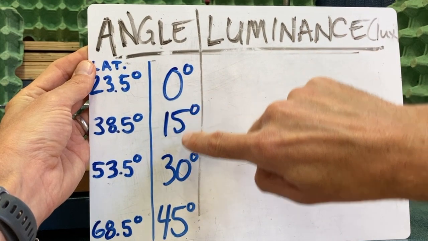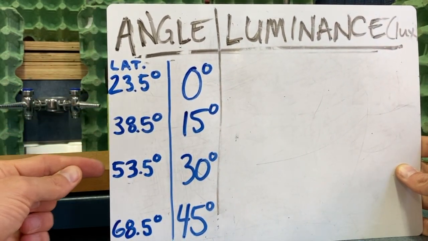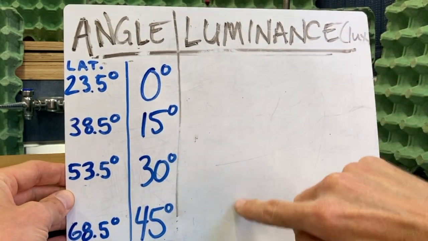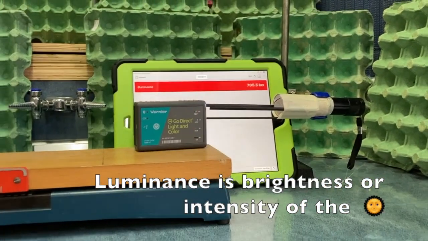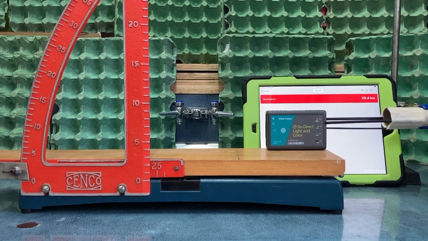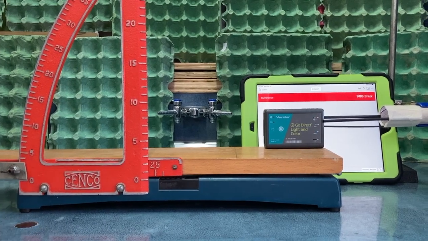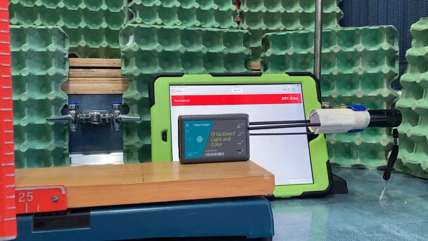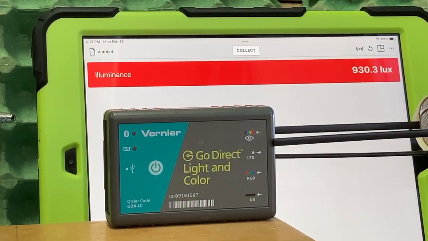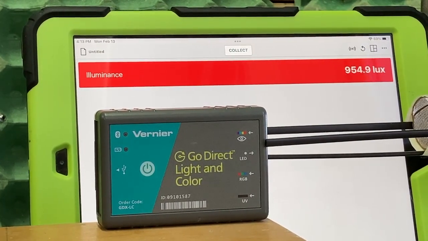This is the angle of this ramp beside me, which represents these latitudes in the summer on the Earth. And you're going to record the illuminance as it shows up. So, all right, let's turn our flashlight on and record our data. Our first angle is going to be 0, and we're going to zoom in on this and see that the luminosity is somewhere around 930, 940, somewhere in that range is fine.